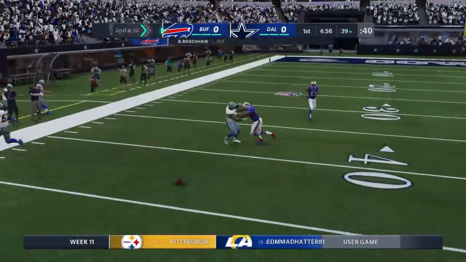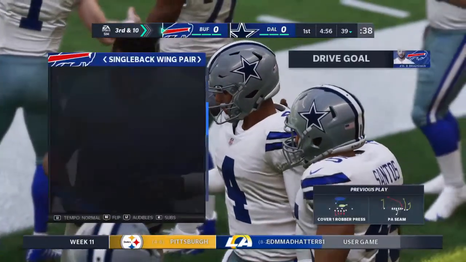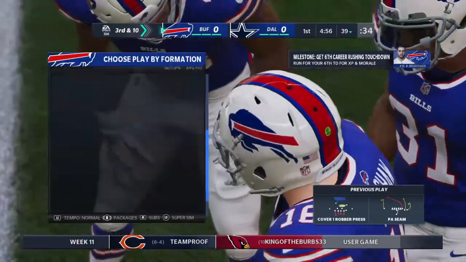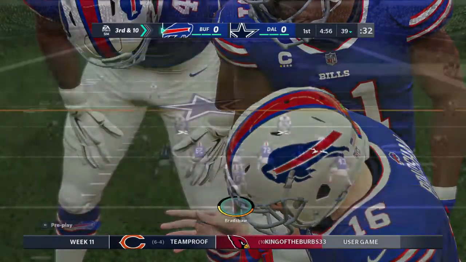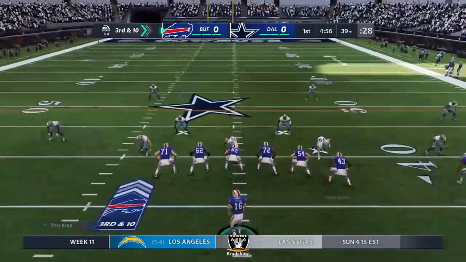So if they're up around 24, 28, 30, they could be in some trouble. And I think so, because then you turn it into a shootout, and that means your offense has to keep pace. Tremaine Edmonds, the linebacker, able to break that one up. Now they face a 3rd and 10 after back-to-back incompletions.